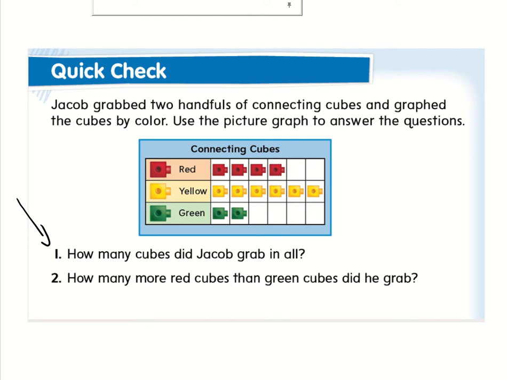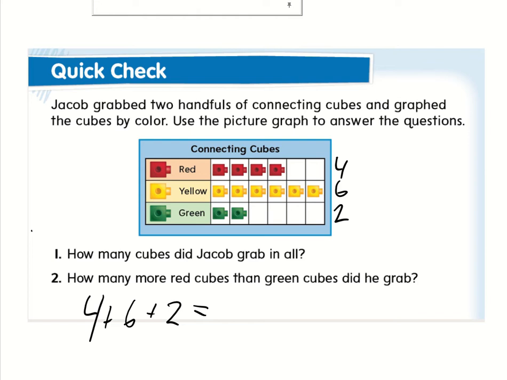So that means, boys and girls, we're going to be adding all of our cubes together. So that means we need to be adding the red, the yellow, and also the green cubes for all of them. So the first thing that we can do is count up all the pieces on each one. So for red, I have 1, 2, 3, and 4. For yellow, I've got 1, 2, 3, 4, 5, and 6. And then for green, I've got 2. So the first thing that we can do, boys and girls, is add these all together by making a number sentence by saying 4 plus 6 plus 2 equals our answer.